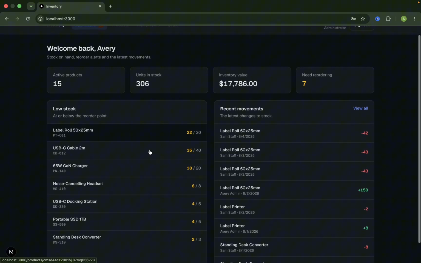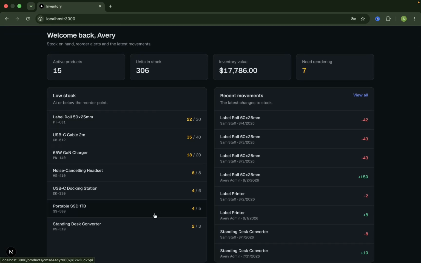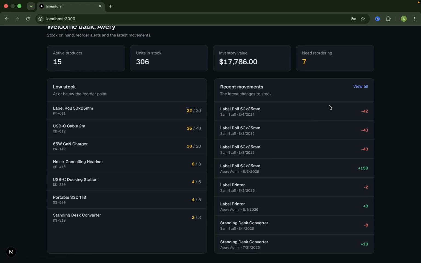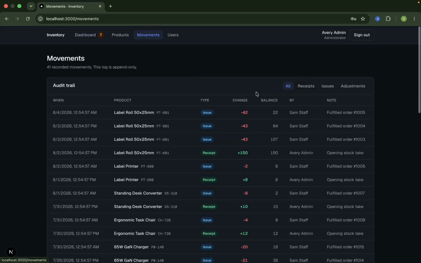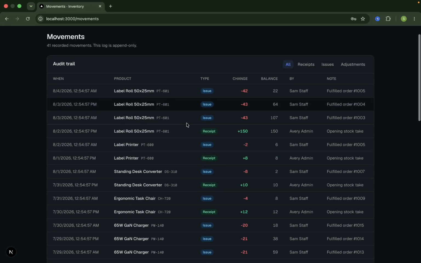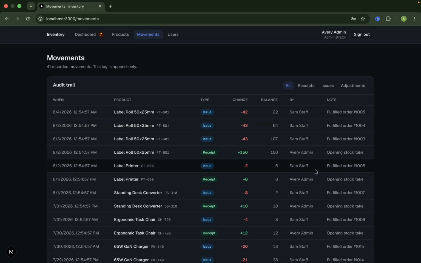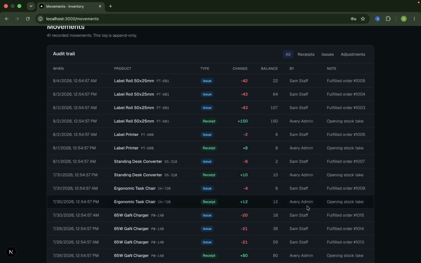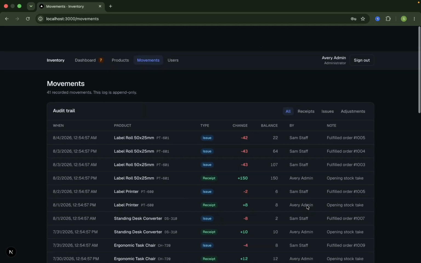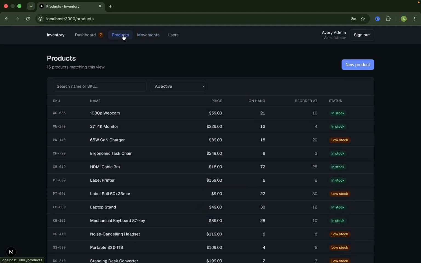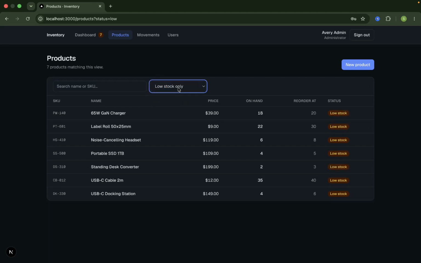So as you can see what is in low stock, you can see what recent movements, and you can view all, and you can see all the movements and by which staff member. So now it's only Avery admin and Sam staff. We can see the products, so we can search by name, we can see what's active, low stock only, and discontinued.